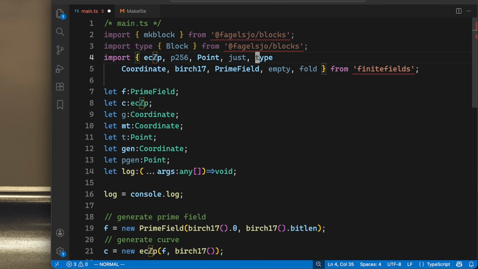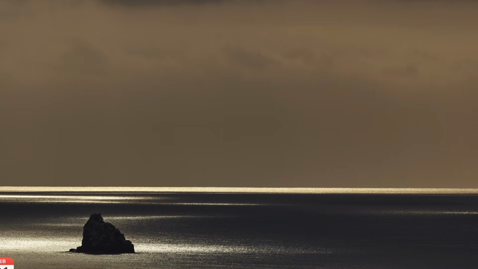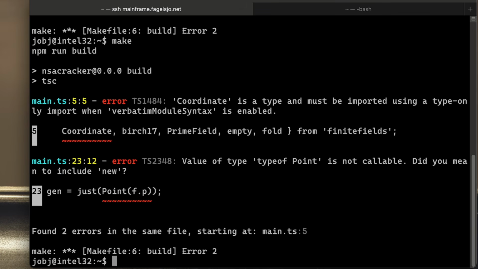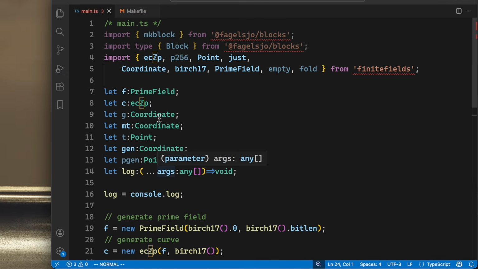But we're not going to import this coordinate as a type. Let's just import it like this. Okay, so we turn it into a point, and then we turn it into a coordinate by calling just on it. And now I believe it's going to compile. No. Coordinate is a type and must be imported using type only. Okay, it's always a little bit tricky with this TypeScript stuff.